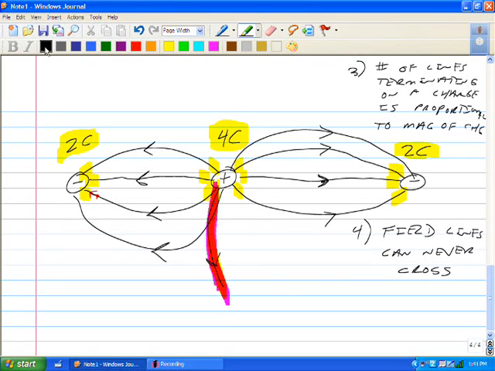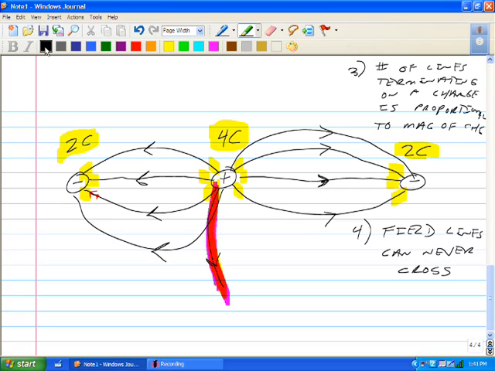But why? Why can't they cross? Because their charges are... But why is it the convention? Why can they not cross? What did we say lines are defined by? But field lines. What are field lines defined by? Good. The direction of positive test charge is going to experience a net force.